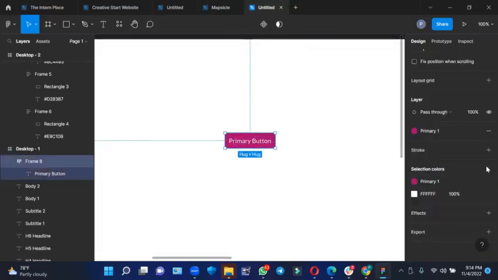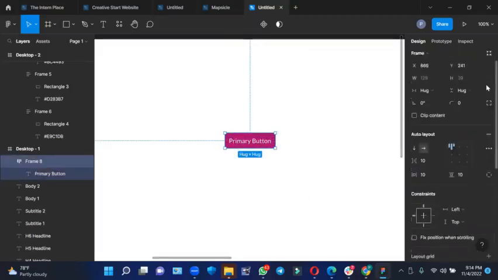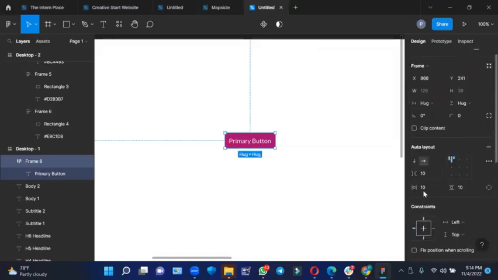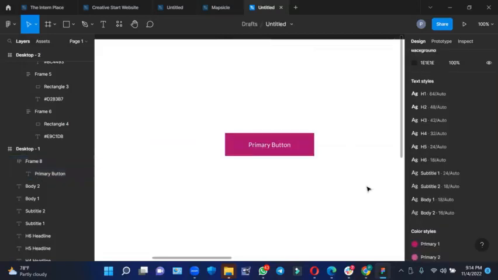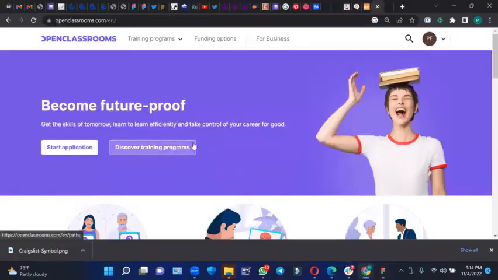Now, I want to increase this. I'll scroll up back. If I use 60 here, you see how long the button is. If I use 20 here, you see the height now. Something like this. Now, we have what we refer to as border radius. Look at this size now. This is not a sharp edge.